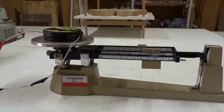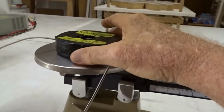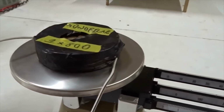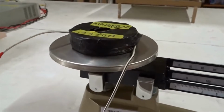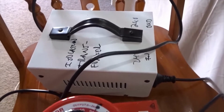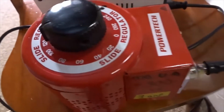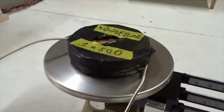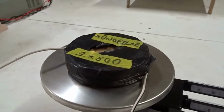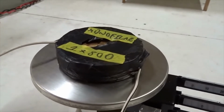What I have here is a simple 3-beam balance with a wire coil on top, 0.5 millimeter wire, 800 turns, no iron core, just copper, and I'm powering it with an isolation transformer, 240 volts, and a Variac, 240 volts. I'm setting it at 120 for safety, and that wire just goes into both ends of the wire coil so as to create an AC magnetic field, 120 volts, 50 hertz.